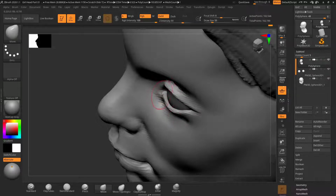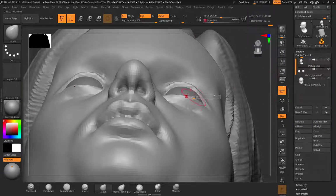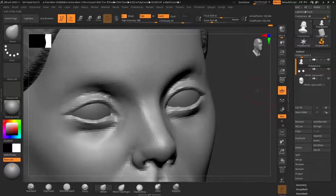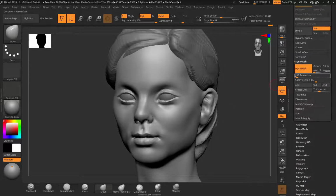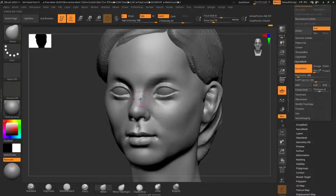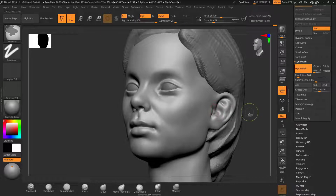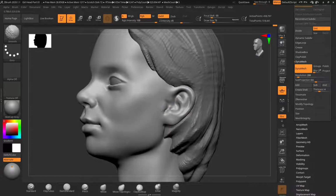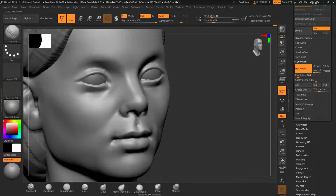Always check these eyes from the top and bottom angle and make sure it's wrapping around the eyeball properly with an even skin thickness. So at this stage I'm going to increase the division level, the resolution, from 136 to somewhere maybe 200 something. Control drag, and now we have a little bit more polygons to work with. We can smooth it if we want to, and we can see slowly we're getting somewhere. Completely from my memory, I'm kind of making up this person from my mind. Okay, something like this maybe.